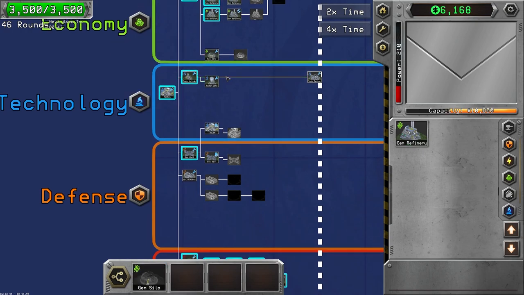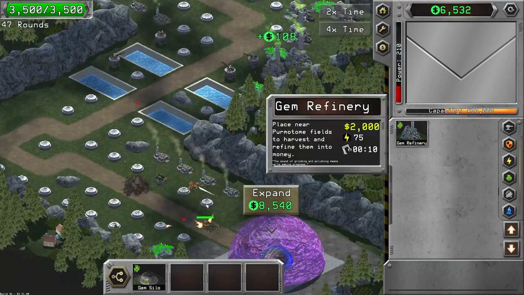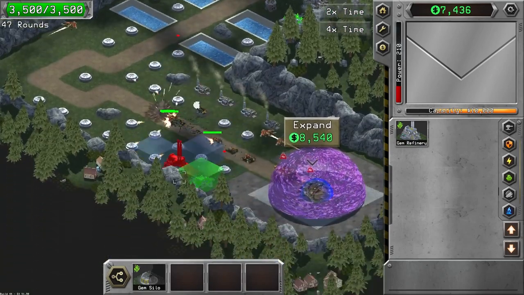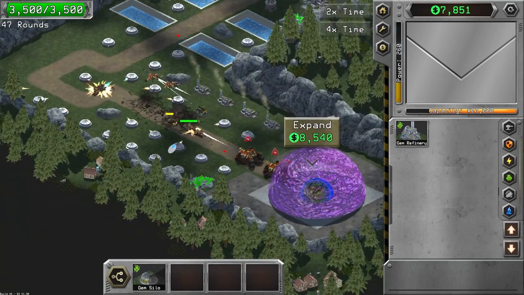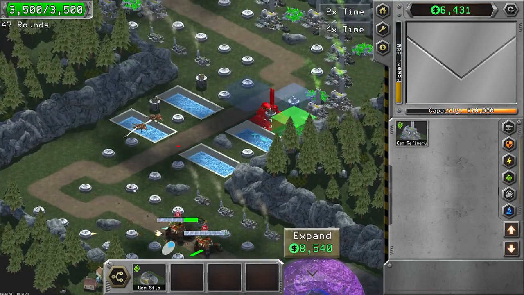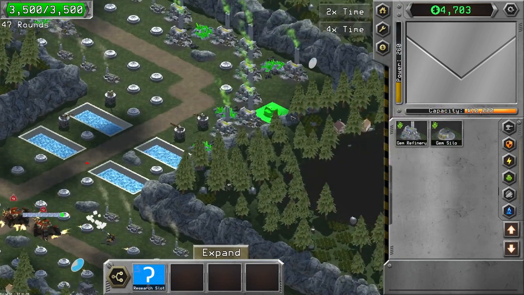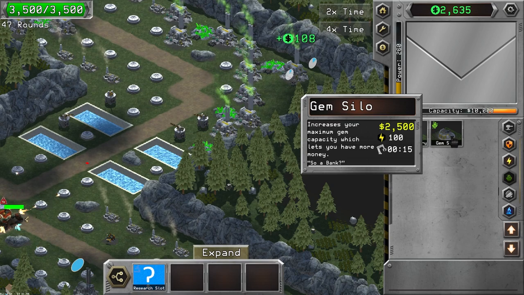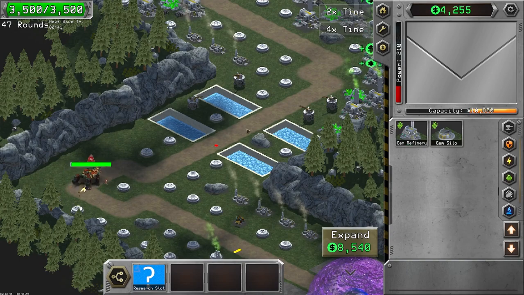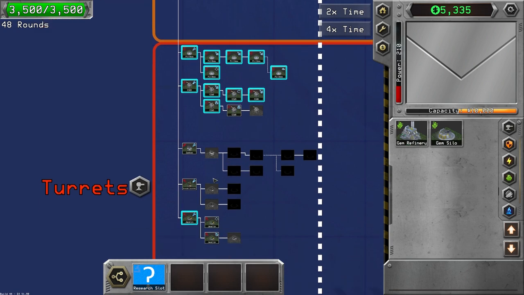Let's get ourselves a gem silo. I've not actually built a gem silo yet. It's going to allow me to increase my capacity. That feels quite important in the grand scheme of, you know, life here. I'm going to destroy that. Get a gem refinery in there. Going to probably destroy this in a sec. Two additional gem silos. Don't really know if that's going to be good value for money, I suppose, but we shall see.